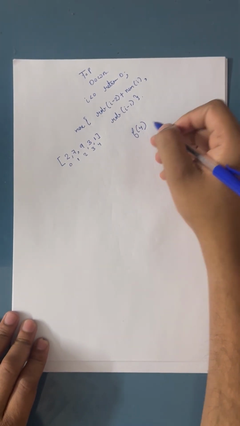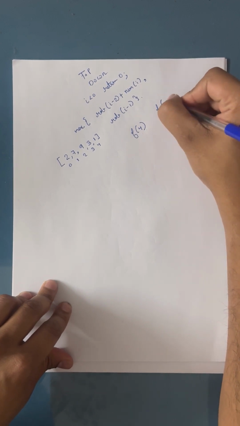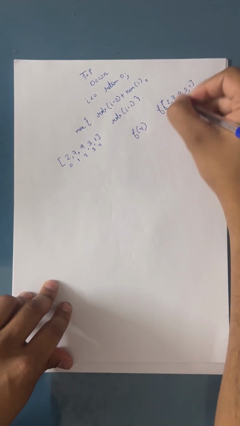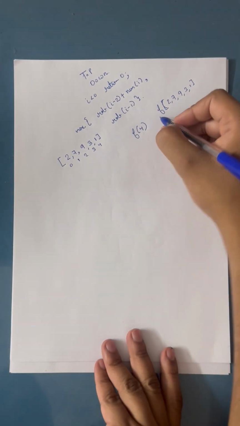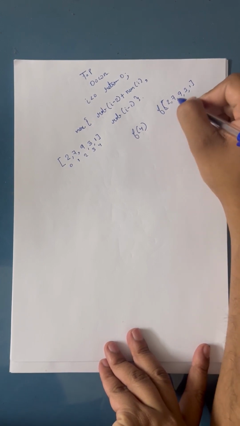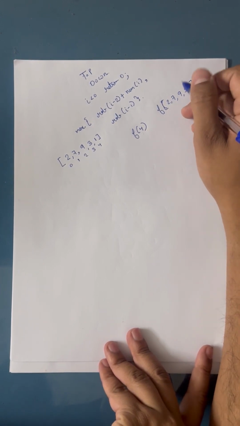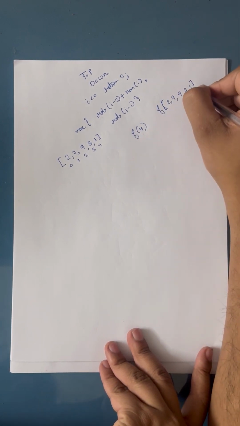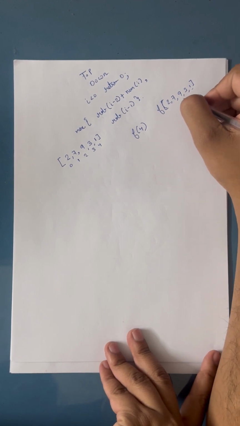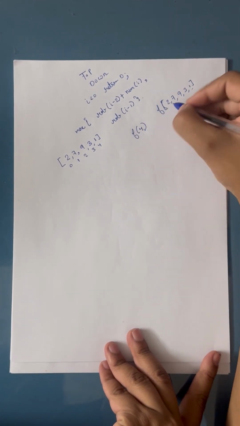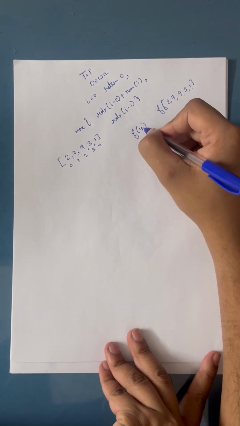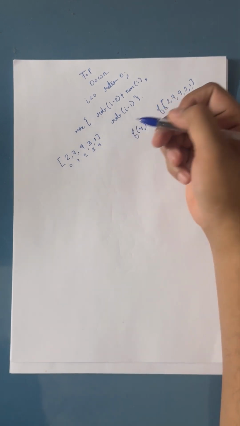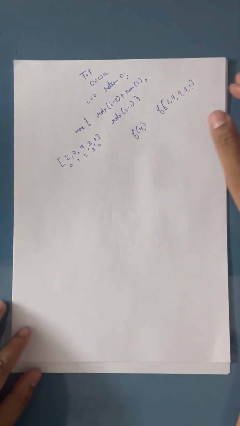So either I can write this f of 4 or I can write this f of the array 2 7 9 3 1 in square brackets. Both ways we can go with the recursive tree. If I'm writing this, it means I have access to this many numbers. If I write it with the round bracket 4, it means I am at the 4th index. So prior to the 4th index, I can access any number, right? So 4 means you have 0 1 2 3 4, right? If I've been given 4, we are talking about this element, and we can access all those things before this, right? So we'll go with f of 4.